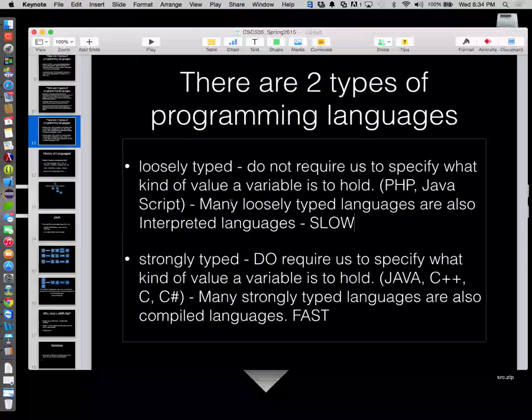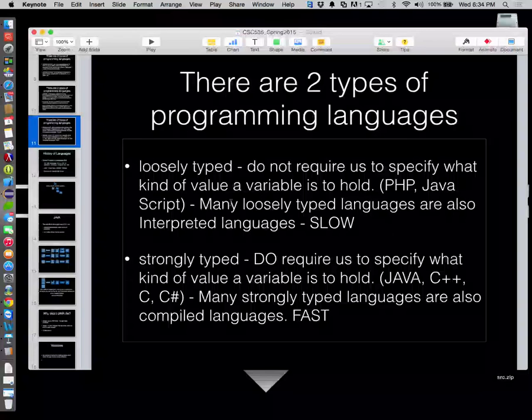Loosely typed languages, while they allow you to store the value generically, they still check to see what the value is before they allow you to use it. There's a difference between storing it generically and using it generically. So they have to have an extra guy who checks before you're allowed to do stuff, which means slower. Make sense? But if you have a box that's labeled hangers, you could close your eyes and reach in and you know you're going to pull out a hanger. You don't need to double check to make sure it's a hanger. That's what that box was made to hold. Make sense? Those are your strongly typed languages.